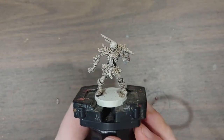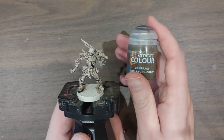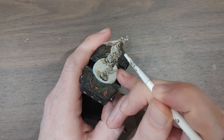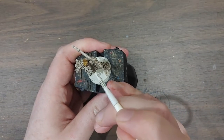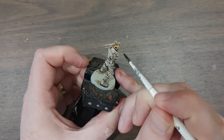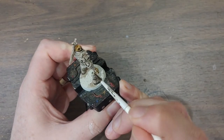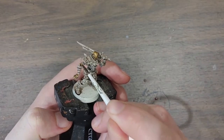All the prep work is done and now we can get started with the contrast paints. I'm going to start with the easiest way to paint a horde of skeletons — Skeleton Horde contrast paint. I've got a little on my palette and I'm going to slap this all over the bony bits. Contrast paints seep very nicely into the recesses, working almost like a wash as well as staining the main color like a normal paint, then pulling away from the highlights. You can already see at the eyebrow ridges how the paint pulls away and into the recesses — combined with the pre-shading, this will give an amazing finish. I'm going to go around and cover all of the exposed bony bits.